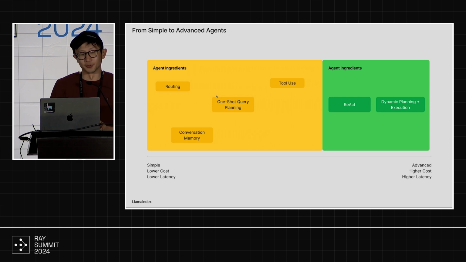They have trade-offs. If you just use agent ingredients, simple components, it's going to be less expressive, but might be more reliable because you can directly control how you're using these components, and it can lead to lower cost and latency. Especially for more full-blown agent architectures, they tend to be a lot more expensive. And oftentimes, if you ask them to do very general tasks, they go off the rails. However, there is a promise in simplicity and in being able to plug a set of tools into some general agent and ask it to do a bunch of different things for you as opposed to a specific set of things.